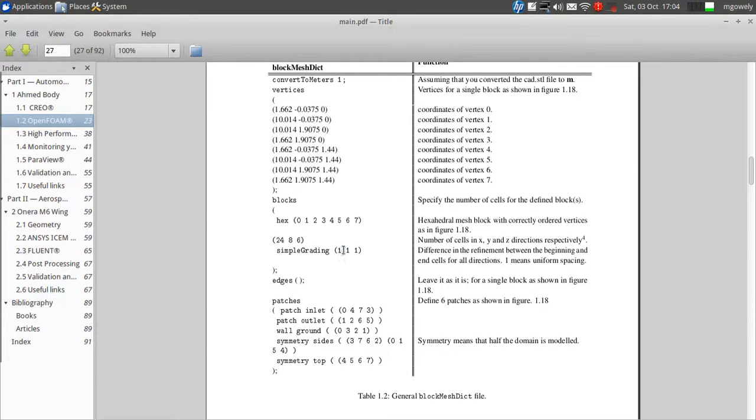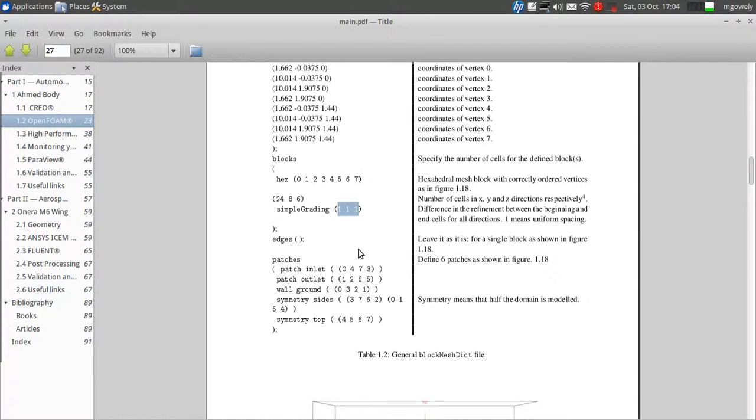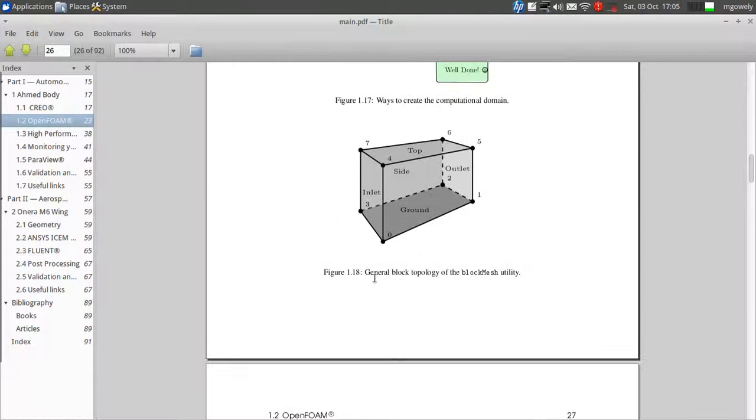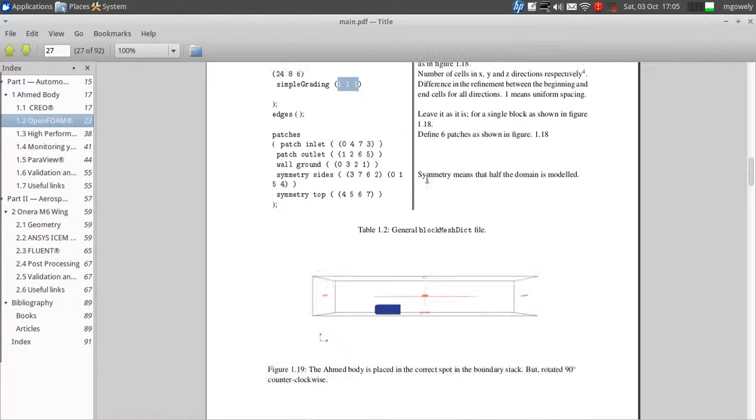Then the spacing, I've chosen uniform spacing, that's why it's 1 in all directions. Then I had to define a name for the patches. So if that's the inlet, it's going to be 0473, and the outlet is going to be 1265, and so on, which you will need when you define the initial conditions.